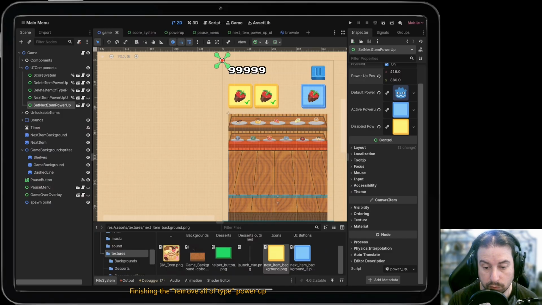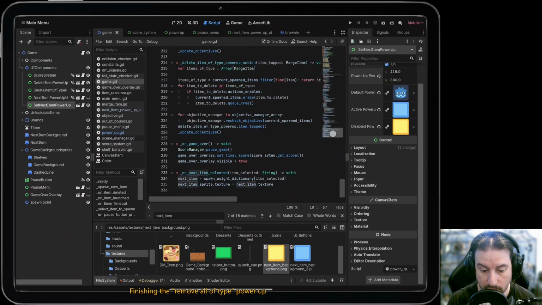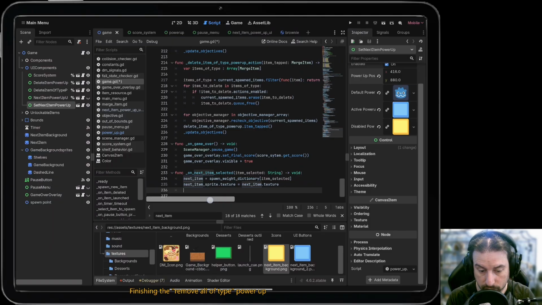What we need to do is in my script, when I have this next item selected, I need to do a, let's see, sorry, set next item power up item tab. This is what I need to do.